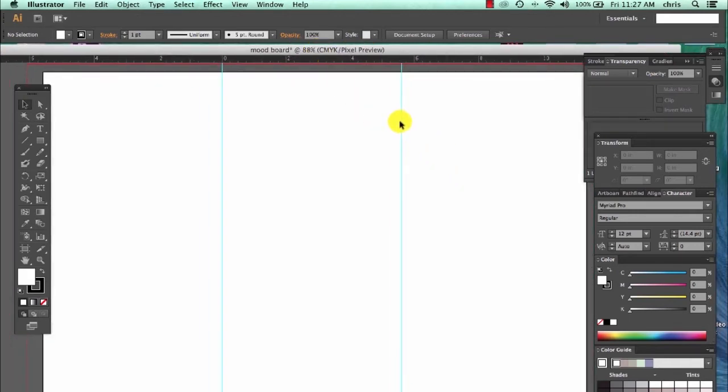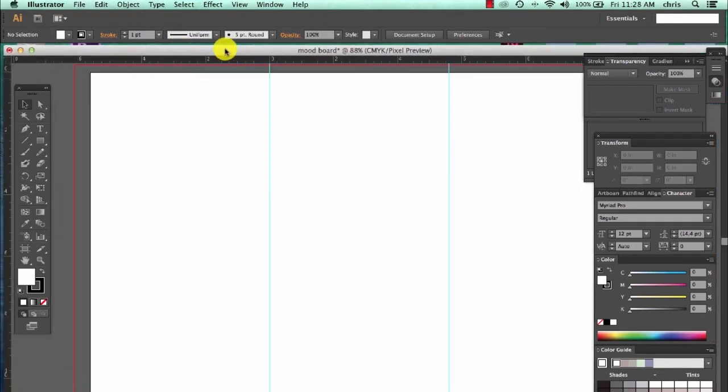Again, we're not necessarily worried about lots of precision here. It's just an approximation, and what we want to do is divide the space up into 3 equal areas vertically, so that we can organize all of the objects that we're going to place. And once we've done that, we can start placing our images.